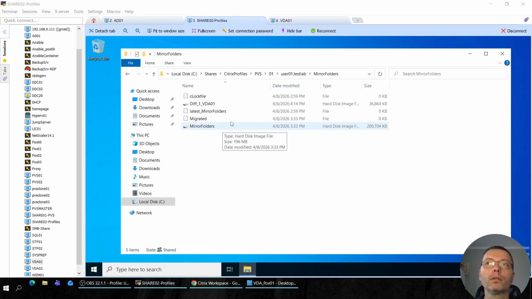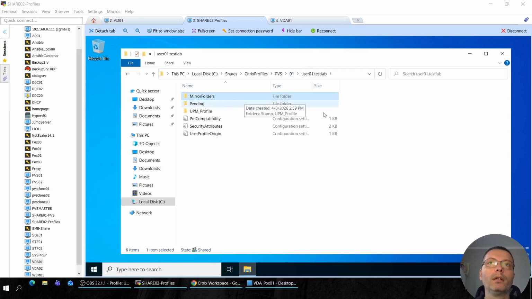If each profile gets an extra 200 megabytes, then you need a lot of storage. And it's enabled by default, and in my case I do not want this to happen, and I want to disable it.